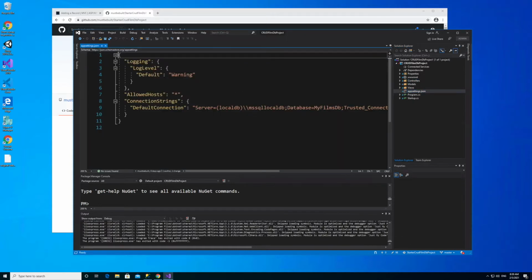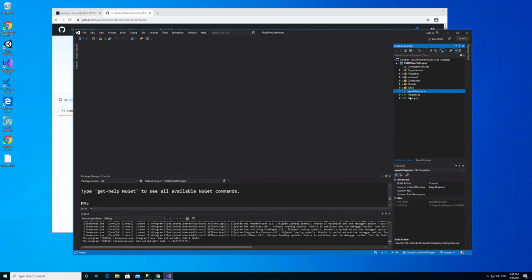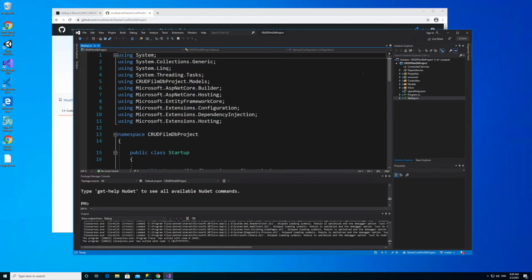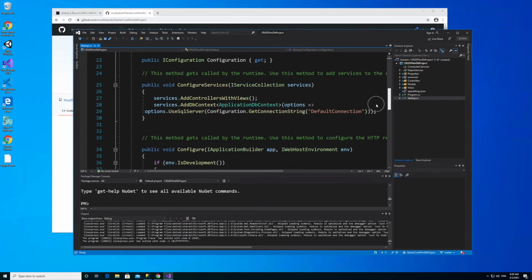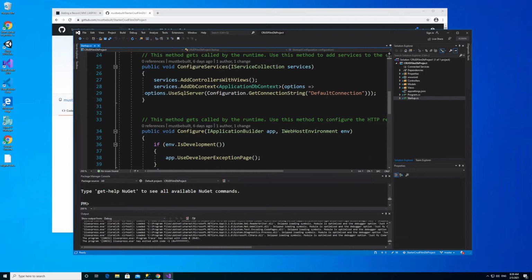See, that's pointing at the database, so that's all set up for you. We have in startup that will be registering the default connection there as a service, and our application DB context.